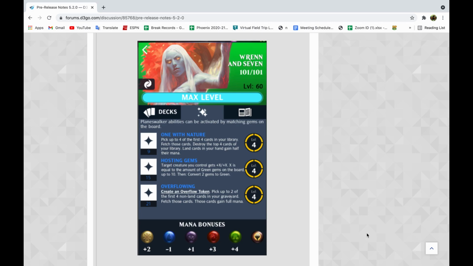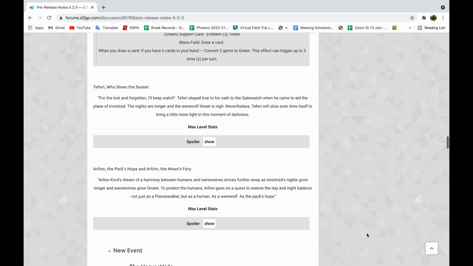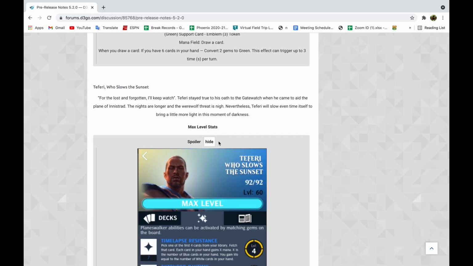My only complaints about the Walker at first glance are the second ability, which is too much loyalty and has a cap that's entirely unnecessary in terms of the power, and then the loyalty cost for Overflowing. I think that 21 is going to be very significant. However, I could be wrong because the Harmony passive from Wrenn and 7 might just completely negate that because you're converting extra gems to green. So Wrenn and 7 looks very powerful. I'm very excited to try that one out.